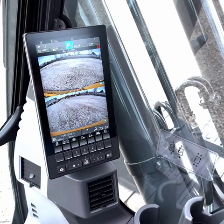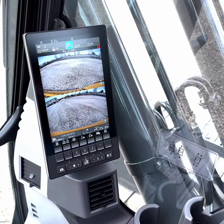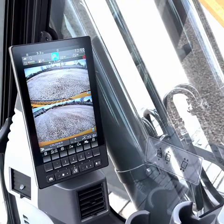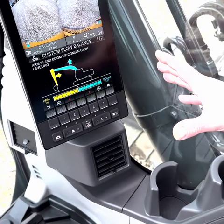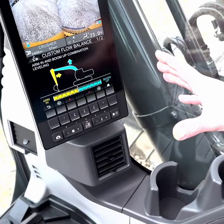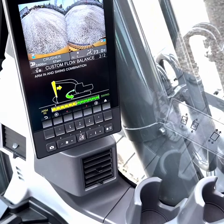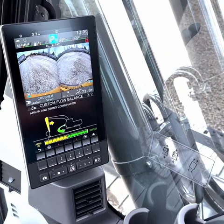What I am most excited about is this new 10-inch LCD monitor that comes standard in the E-Series excavators. This monitor is incredibly customizable and incredibly intuitive. It is going to allow you as an owner or operator to be more efficient and more productive with whatever task you are doing. With custom flow balance, it is simply a click of the button and you can get into this screen and customize the flow on your machine — you can speed up or slow down your boom up, arm in, as well as prioritize your swing table or your arm in, so no matter what task you are doing, you can customize the machine for whatever you are trying to accomplish.